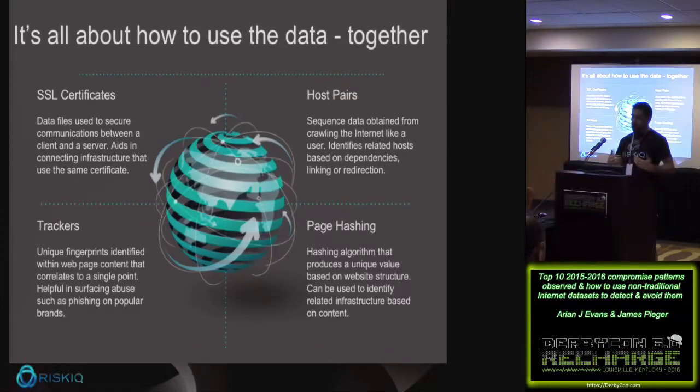Some of the new things we're going to talk about that we've introduced are SSL certificates. The value of Whois for tracking adversaries and pivoting to find new attacks is degrading over time. Any sophisticated adversary is using anonymous Whois registration. So going forward, we have to find new ways to track them. And one of the most effective ways we found is using SSL facets. Another one is host pairing. We've started adding more down capture and web crawling and finding the relationships, the pulse and frequency of interlinkedness between hosts, which can tell us some interesting things.